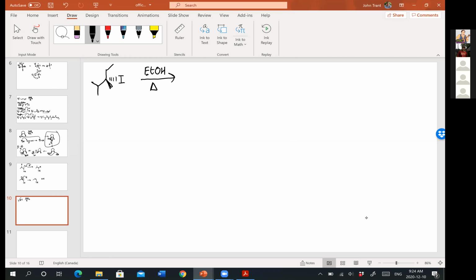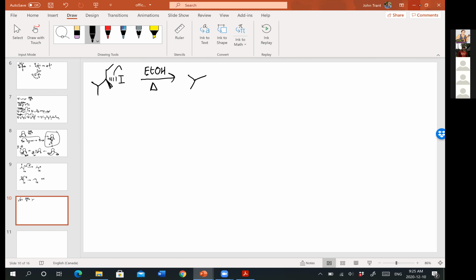So this is clearly not an SN2 or E2. You don't have a strong base or strong nucleophile. You've got a protic solvent. Ethanol is both the solvent and the only reagent. And you're adding heat, which tells you you're putting energy into the system, and normally that's not necessary for SN2 or E2. So we're making a carbocation. I think we could have a competition between E1 and SN1, but we're going to pretend it goes SN1. If I ask this on a question, I'd say something like, give me the substitution product for this, because this could do either. Or I would ask, give me both.